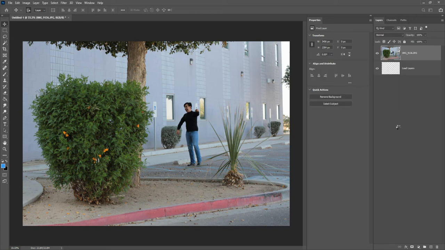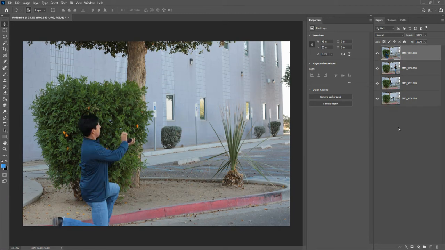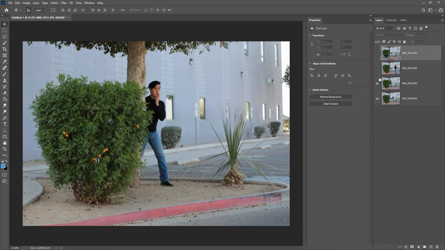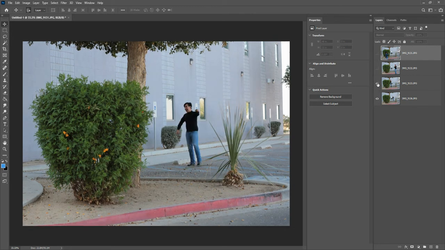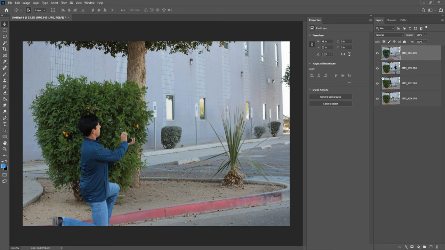Now, if you don't have that feature, you can just open them up individually and stack them into the one canvas. So let me just go through. We've got 4 different pictures here. This is kind of like a proposal scene, and let's get into the edit.